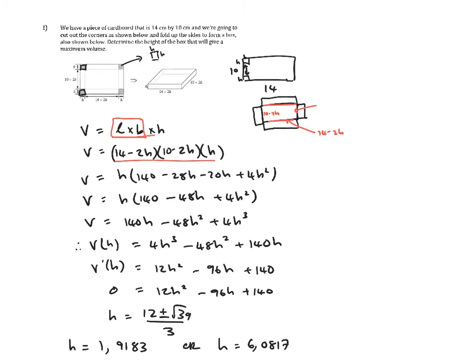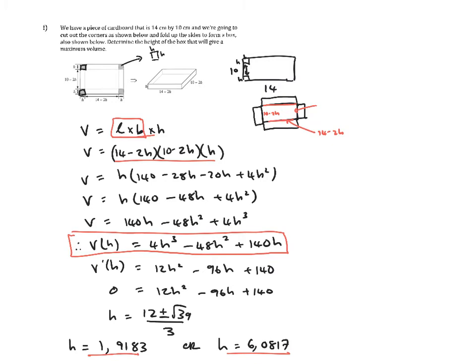And you just keep on going until you've got this optimized equation, and you're very happy because it's in terms of h. And you've used the 14 and 10. Always make sure you've used those parameters. So then you're just finding the derivative, you equal it to 0, and you get two solutions. H is equal to that, or H is equal to that. Which one will it be?